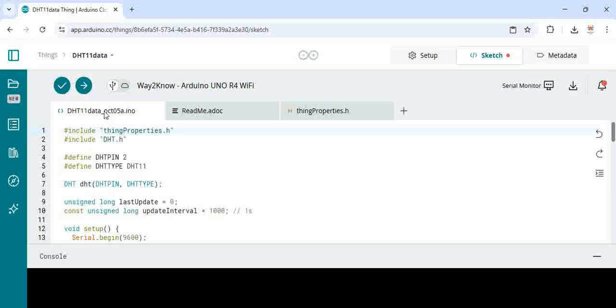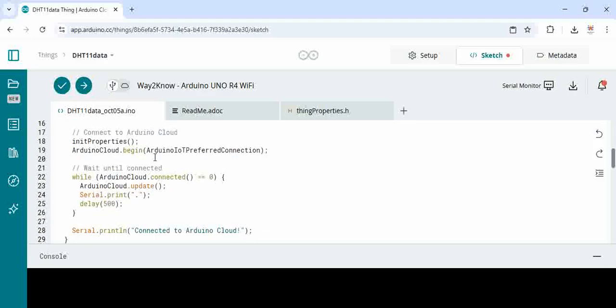You have three tabs here. One is your sketch, which you upload to your Arduino board, and then thingProperties.h, which is required for the parameters to update to your cloud. So this sketch, whatever the Arduino code is, is similar to the code which we have used for reading the sensor and then transmitting.